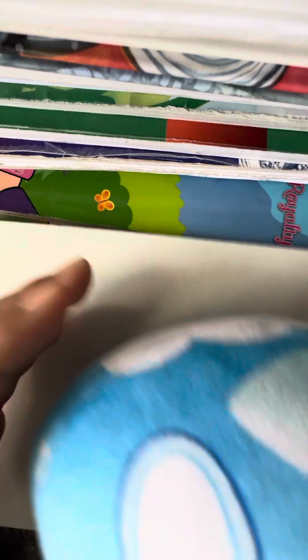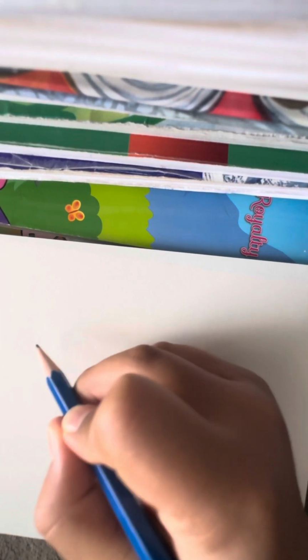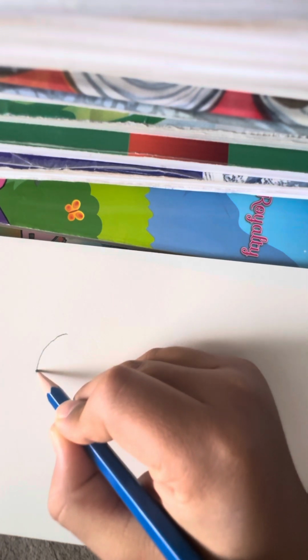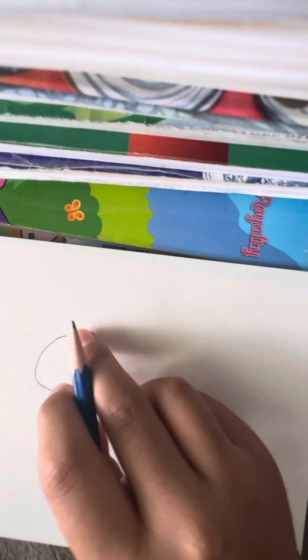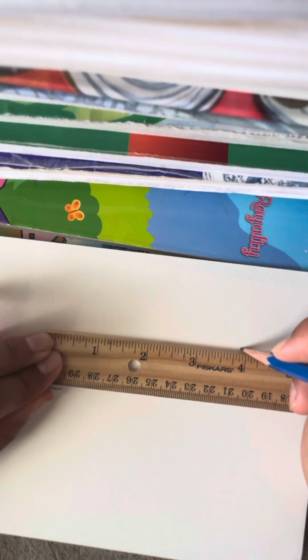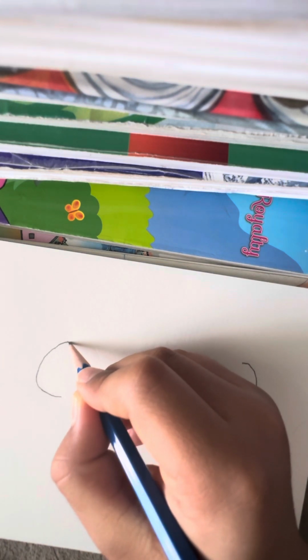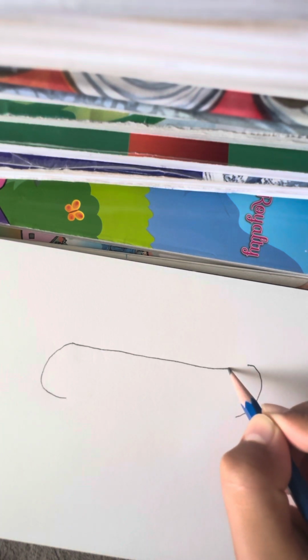Look, guys, I'm going to show you how. Oh my god. Guys, I'm going to teach you how to draw one of these bad boys, one of my favorite cryos. I'm not going to do detail to detail, but I'm going to do most of it. First, you're going to draw a curve, a C shape right here, and then go a little bit further. You can use a ruler. Four inches away, you're going to make another C, and then connect them with a straight line.